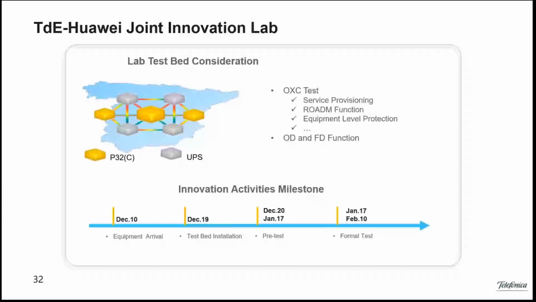This lab allows us to see and test how our future networks will be, and gives Huawei the opportunity to receive feedback from one of their main customers when they still have time to fix problems or improve some details. The Innovation Lab is also the first step towards the field trials, as a previous stage to the field scenario. In the Innovation Lab, we have already tested 200G channels, 400G channels, cluster configurations and Raman amplification, for example.